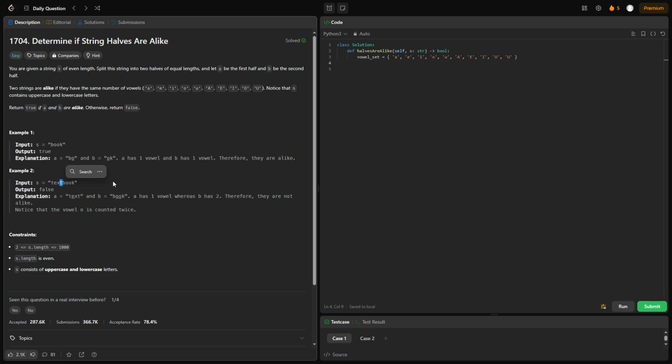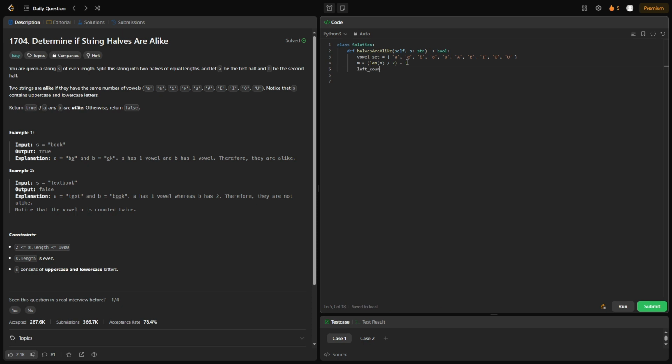So we're going to take the length of the input string, divided by 2, and then subtract 1 so that we can get the last character of the first half. So we're going to say m is equal to the length of s divided by 2, and we're going to subtract 1.